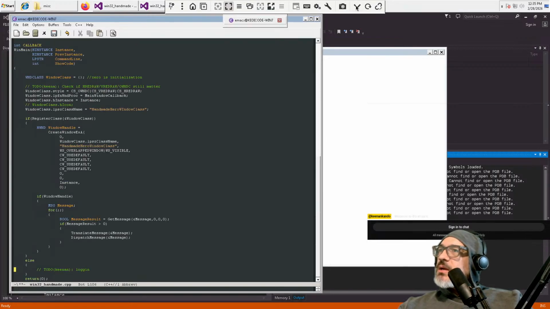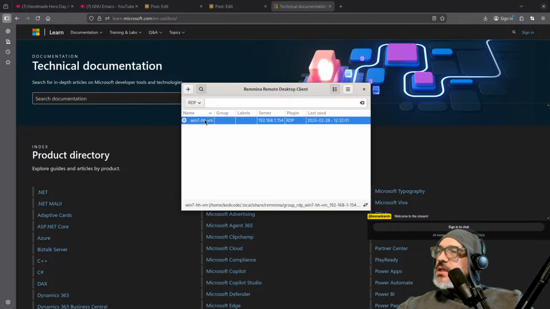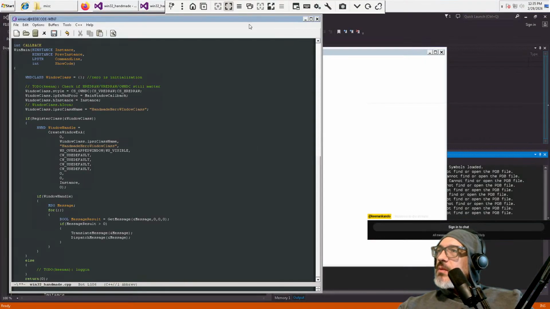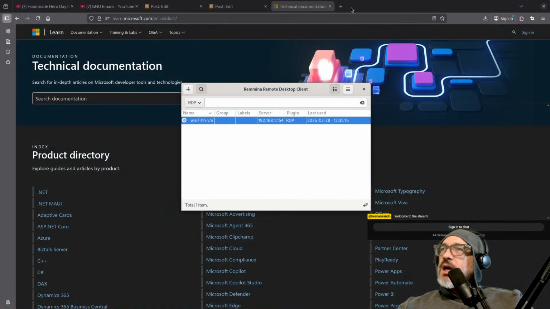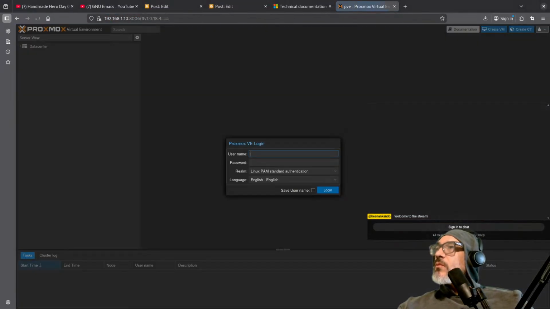So this is in my Remmina desktop, and what I've created is a connection to a Windows 7 virtual machine. My Windows 7 virtual machine is running on a Proxmox. Let me just log into that real quick.